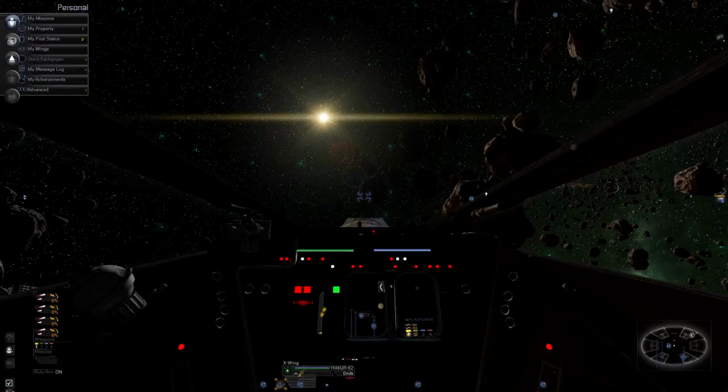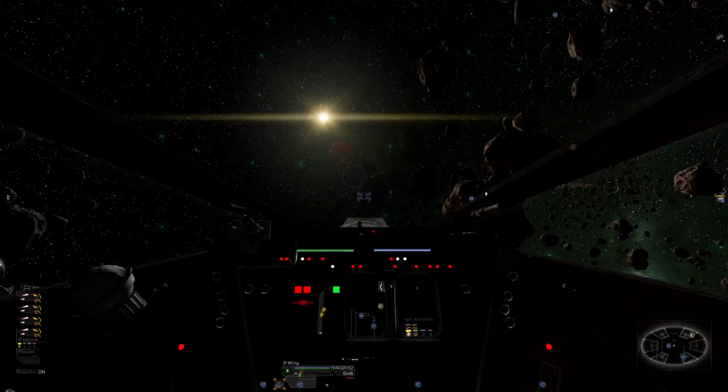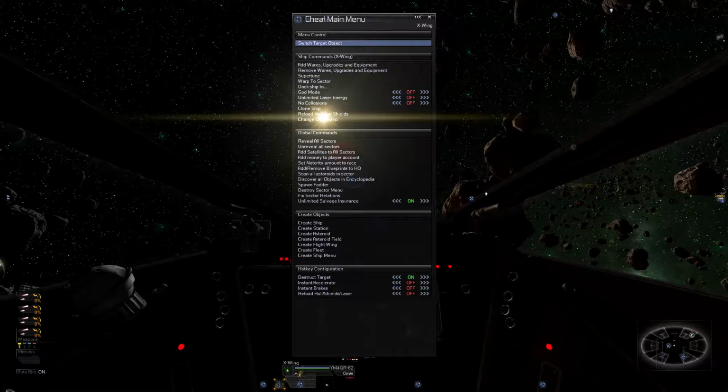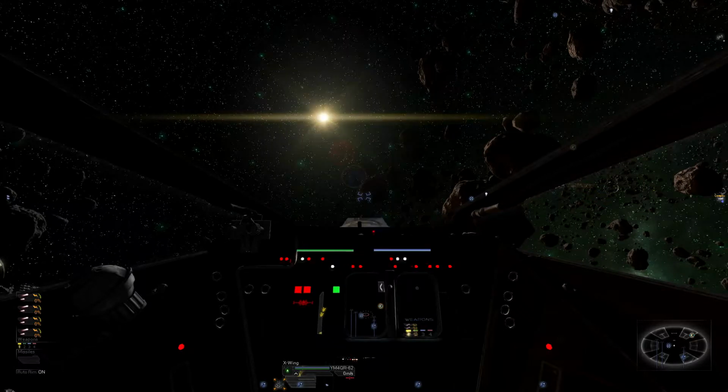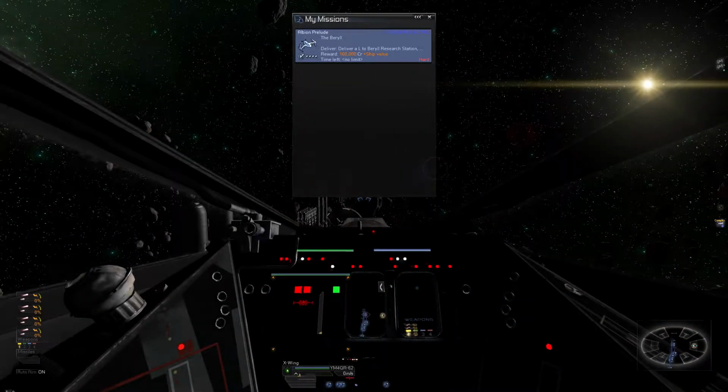there is a mission we've been given, the assignment of delivering a ship. Deliver L to the Beryl station. So in order to somewhat get through this without dying too much, I will just actually create the ship in question. So what's it called again? It is known as an L. The Briel. Deliver a L to the research station.